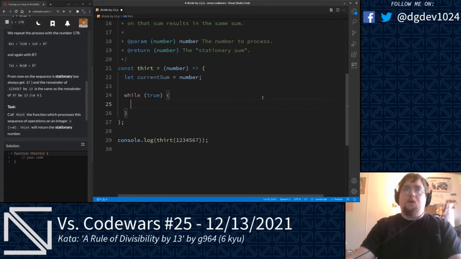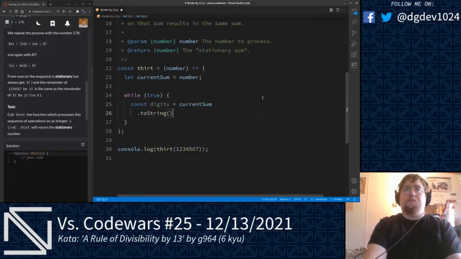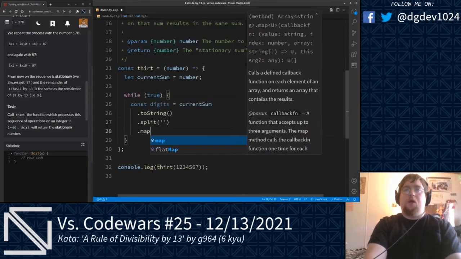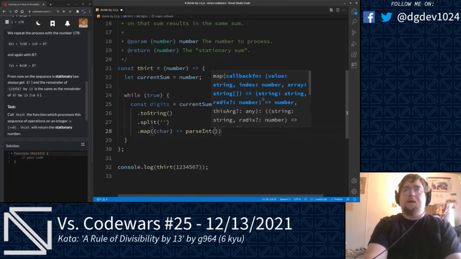We're going to take that current sum and get the digits out of it: convert it into a string, split that into its individual characters, and then map each character into an integer using parseInt.